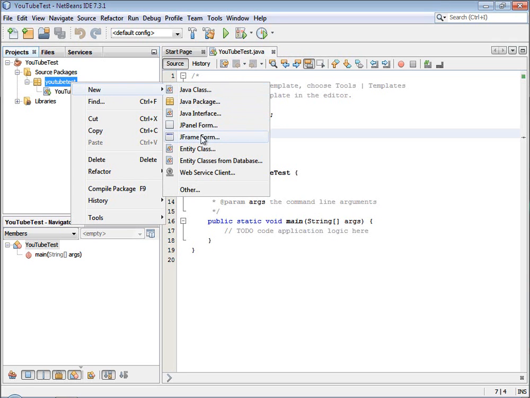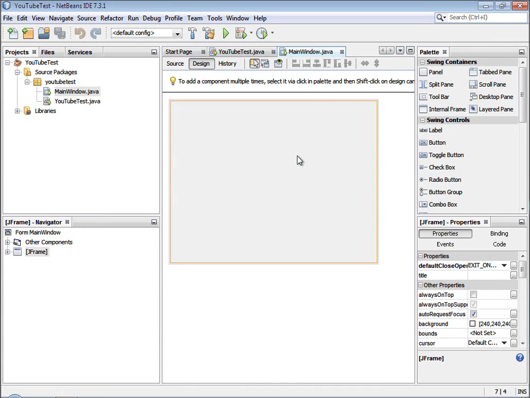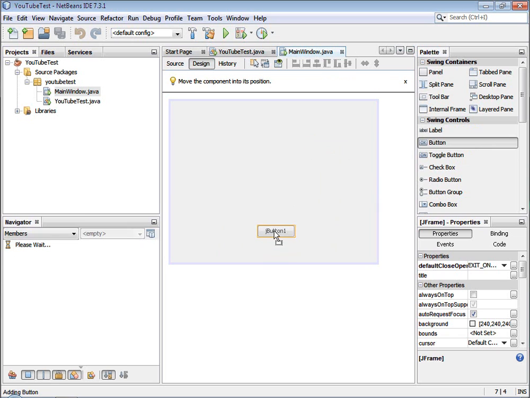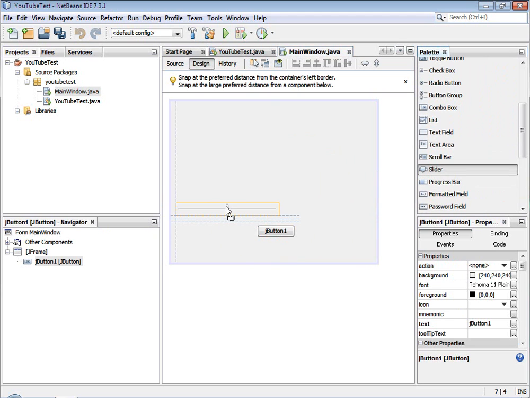Okay? So if I right click and choose new, I'm going to choose JFrame form. Just don't worry about it for now, I will explain it so much more in the next tutorial. This is just basically showing you. So in here I'll type main window, that'll do. And I'll just click finish, that's simple. And now that it's loaded, you see we now have a window and we have drag and drop buttons, which is so much easier.